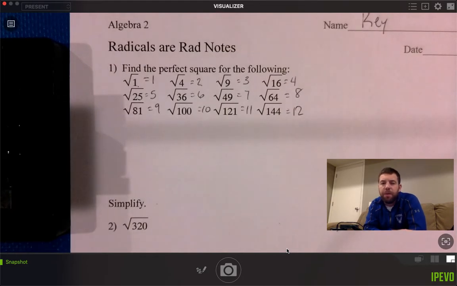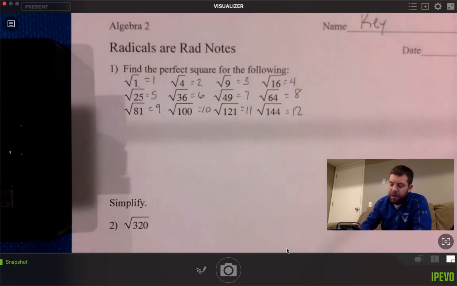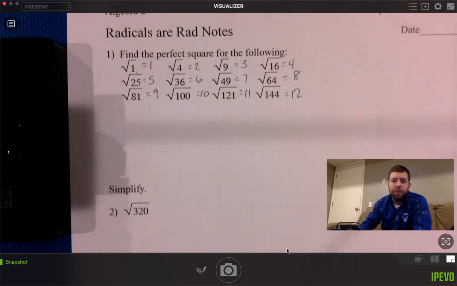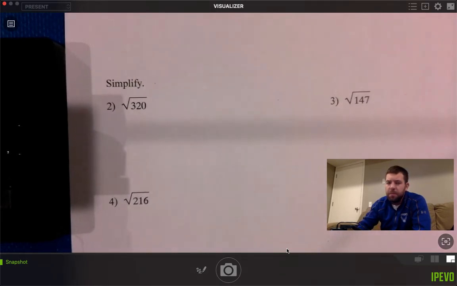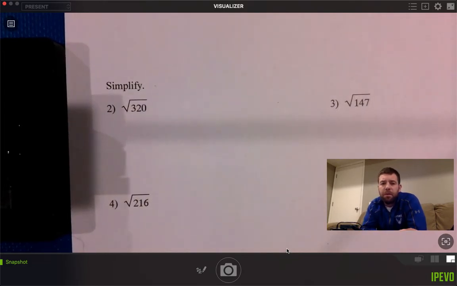I know that you have the STAR test today, so we're going to move rather quickly. Now, there are 3 different methods you can use to break these down. There is the method that a lot of teachers teach, which is pulling out perfect squares. There's also the factor tree, which maybe a lot of you have heard about, and then there's the upside down doghouse, and I'll teach you that one as well. That one's my personal favorite.